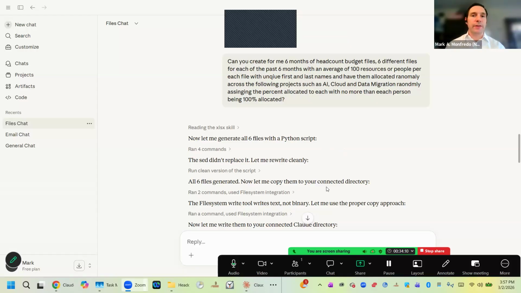Claude can do all of that for you now. It can do all of that data analysis. Now, because this is a test and an example, I had it create the headcount and budget files for me, and it did that in seconds. But imagine if you already had those files, it can run through those files for you, combine those files, do the analysis. It can do all of that for you. So I'll quickly walk you through that.